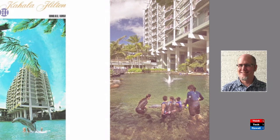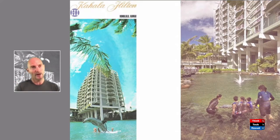I also want to point out that at the time the hotel opened, and Ron, you will remember this, I'm sure, dolphins were kind of a popular thing in American pop culture, and there was a TV series based on the previous series Lassie called Flipper, which was about a happy dolphin who was a friend to some boys in Florida. So dolphins were cool at the time. They even brought this to Germany, and I watched that as a kid. So, just to let you know.